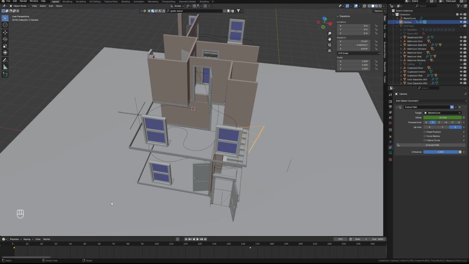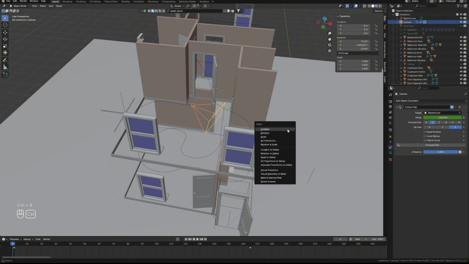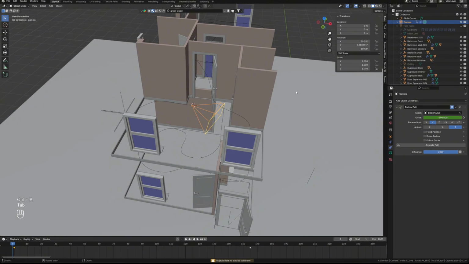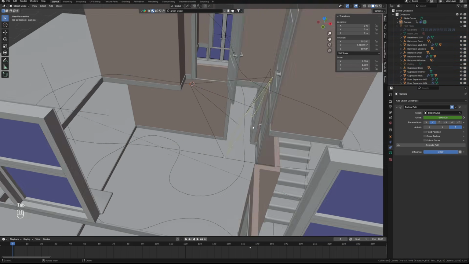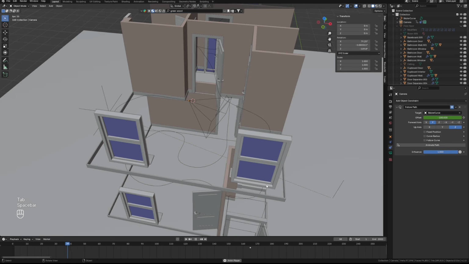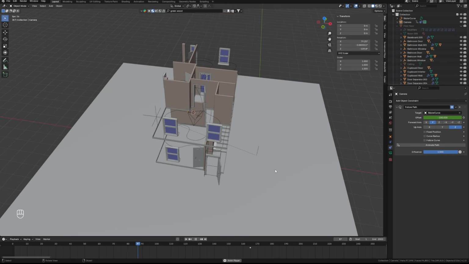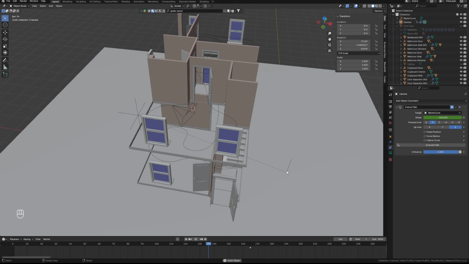Now the Bezier curve considers the end of the path as 0 in terms of the offset, so on your camera you'll want to set a keyframe for the offset at the first frame of your animation for -100, and then set another keyframe at the very end of your animation for 0.